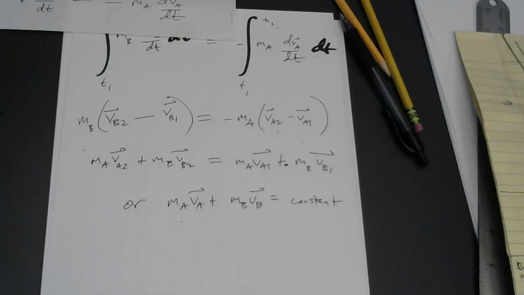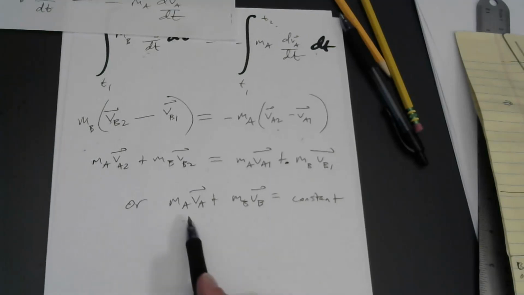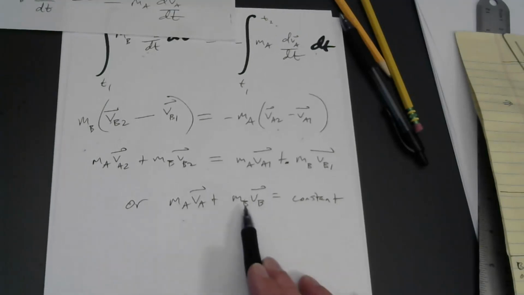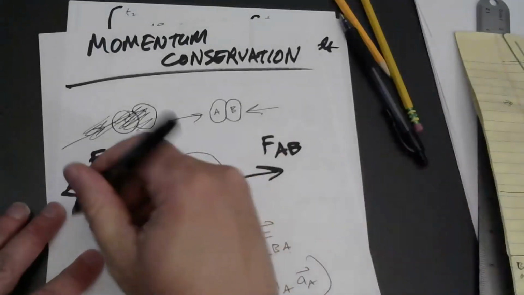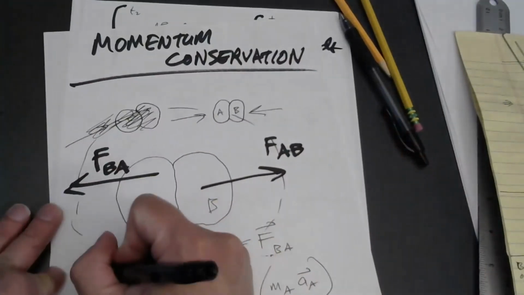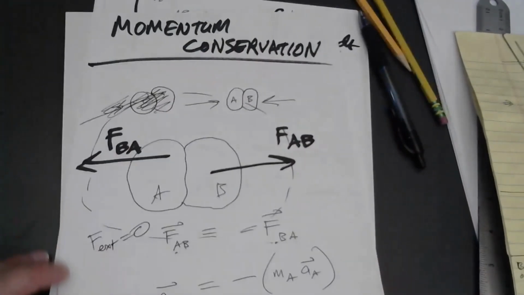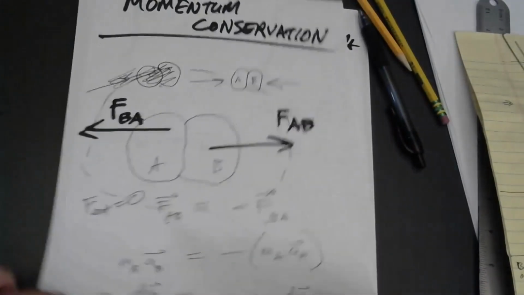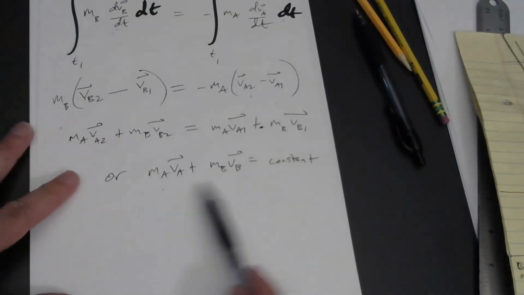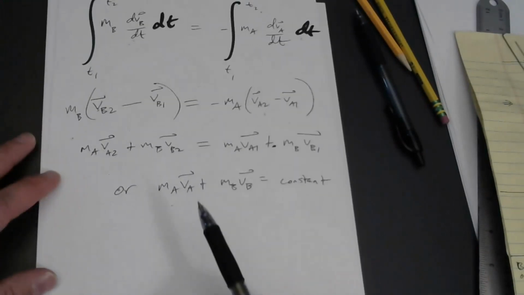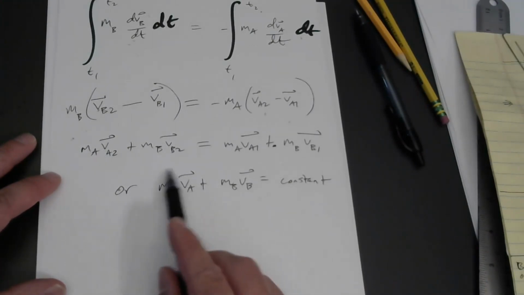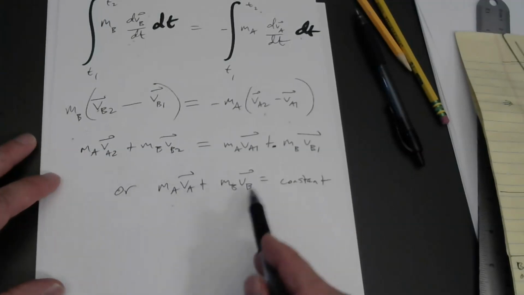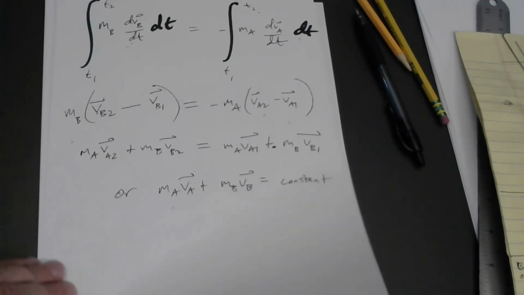So some of you have seen this before. You know where we're going. We call this the momentum of mass A and the momentum of mass B. And we've just discovered that in an isolated collision, right, the assumption we made was F external, there's no outside forces. If the only forces are internal, it seems that the total momentum is unchanged. Each momentum individually is changing. Of course, if mass A's velocity switches direction, then so does its momentum, because momentum is just proportional to velocity. Each individual momentum is changing, but the total momentum is not.